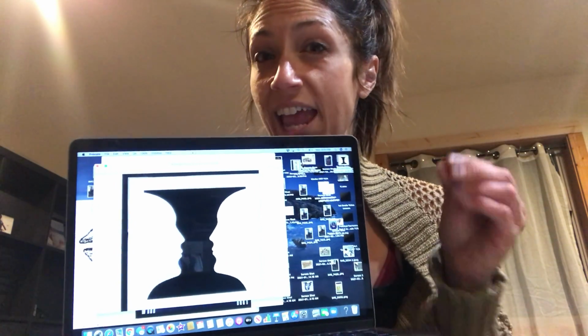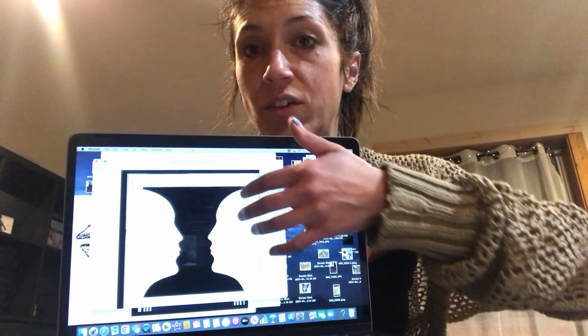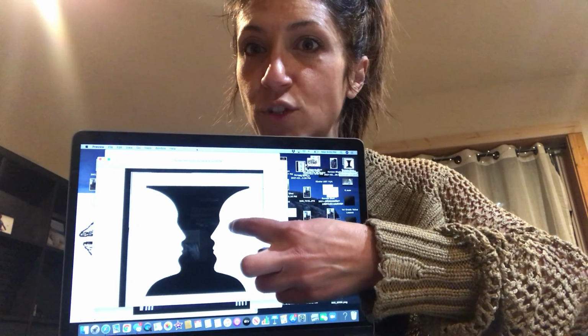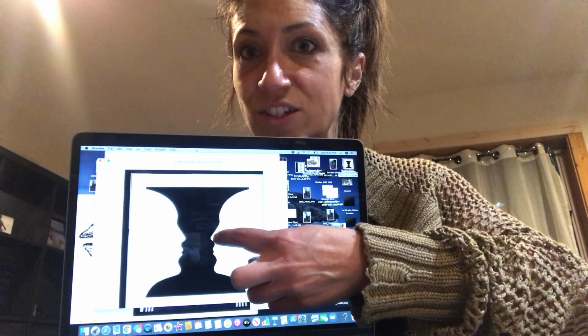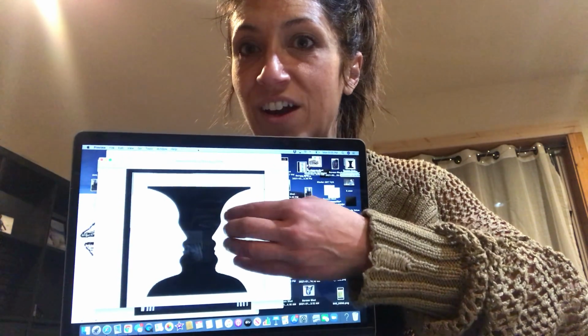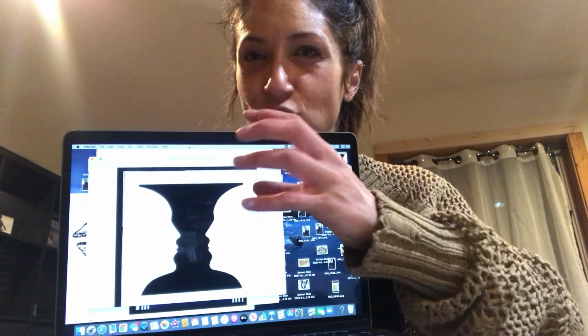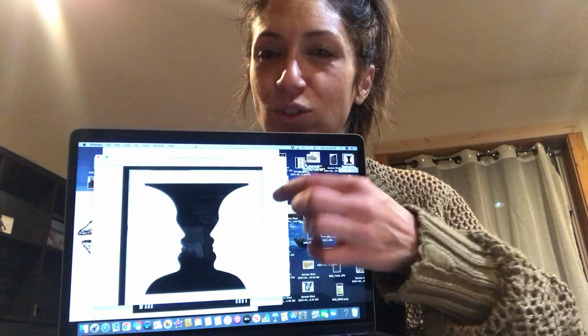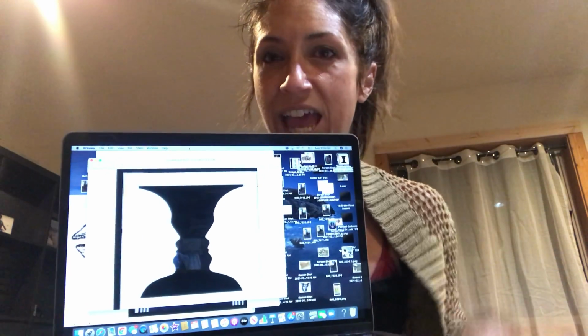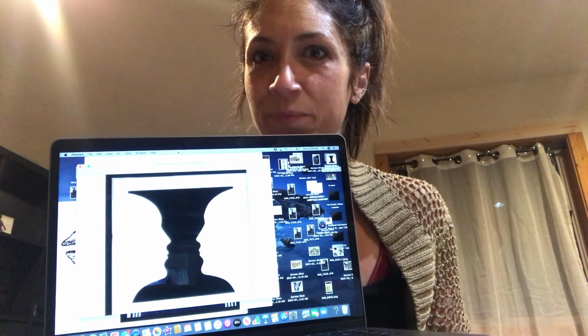But if you look at the negative space, so negative space just means the space around it, all this space around it here, it looks like two profiles, right? There's the nose, there's the mouth, there's the chin, forehead up here on both sides. Right? So that's that. It's kind of a trick of the eye. It could be a vase, but it can also look like it's two different profiles, and your eyes kind of fall back and forth between those two images. All right, so that's the first example I wanted to show you.